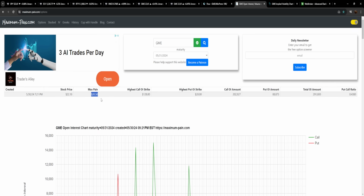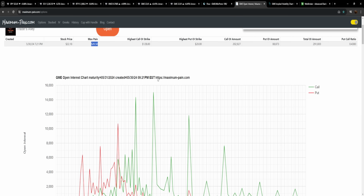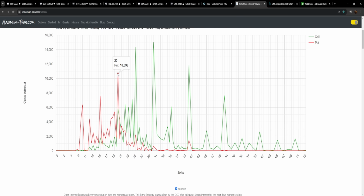So Max Pain this week lies at $20.50. We're two full dollars ahead of that. Every dollar that gets above that is a problem for anyone who's short. More specifically, anyone who is short with $20 puts, they're in trouble. Because they're losing big money here. And every day that it stays above 20, those guys, it's not good. And bulls desperately want 25. They want those calls in the money.